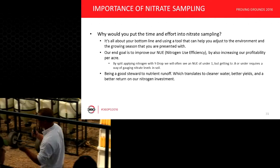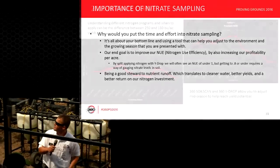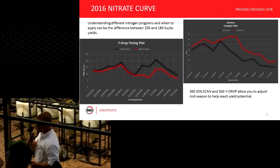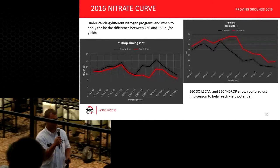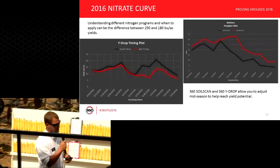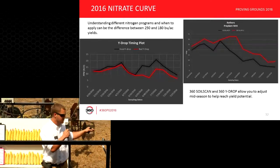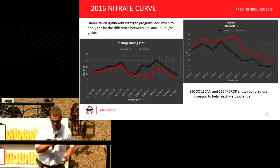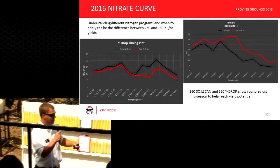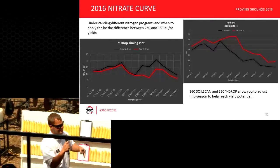Now, this next slide is going to give you a few examples of how we're comparing a few different systems. Josh mentioned how we really want to push these base plus systems and how efficient the EQUI-FLOW system is because of time, because of placement and right rate. Now, we can be very efficient with a full load with that system, but for your top dollar, that's not what we want to do.